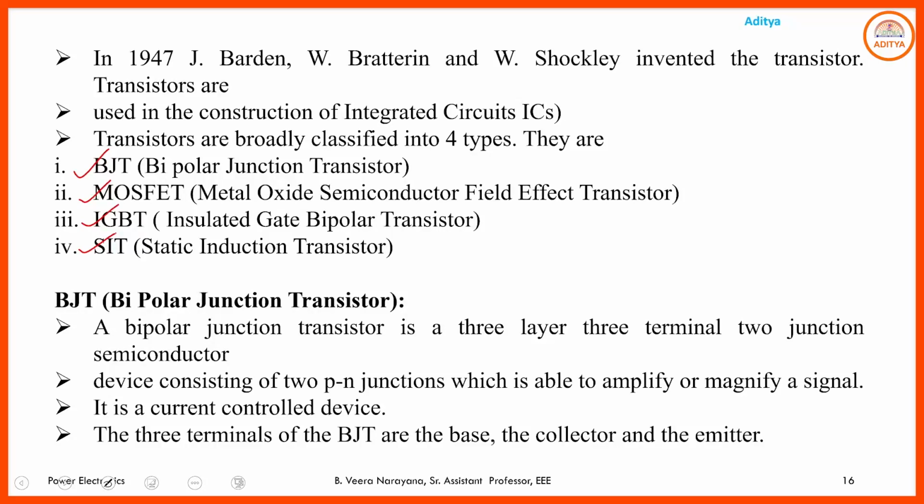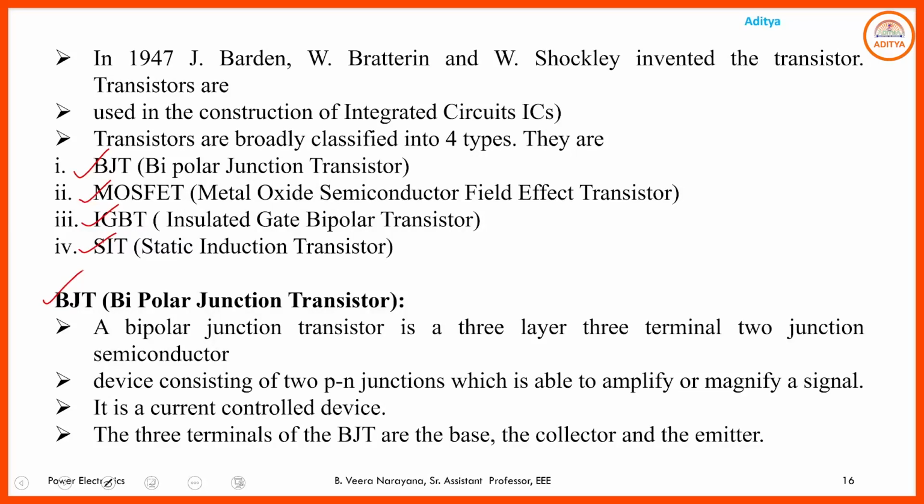First we go through the BJT. The BJT is termed a bipolar junction transistor. It is a 3-layer, 3-terminal, 2-junction power semiconductor device.